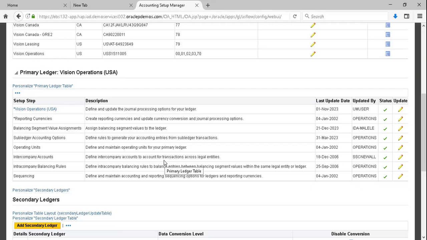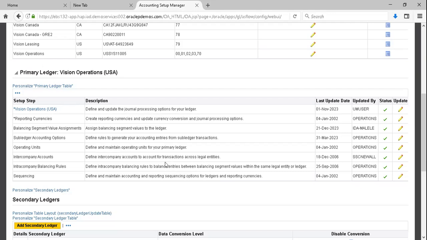So these other legal entities probably need to share data for reporting purposes. So intercompany accounts and intercompany balancing rules apply where you have more than one legal entity, and they need to use probably a certain ledger and align the reporting as per the requirement of the business.